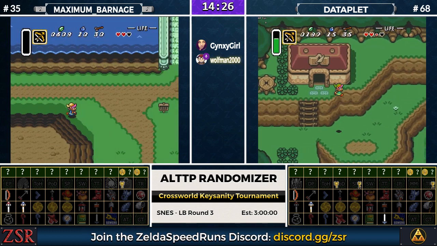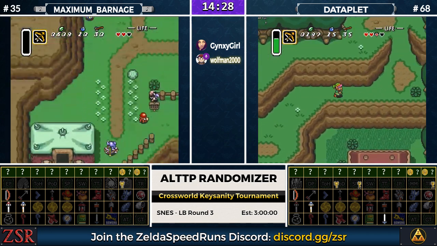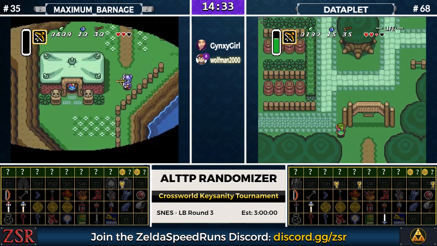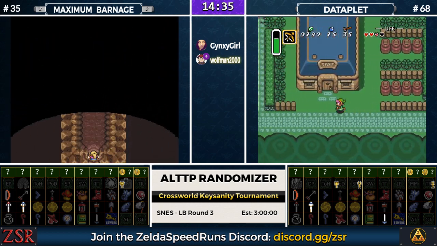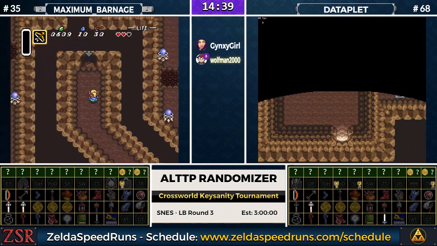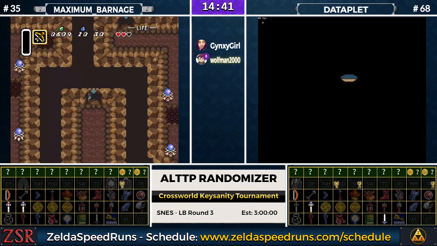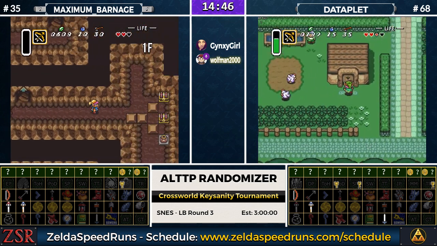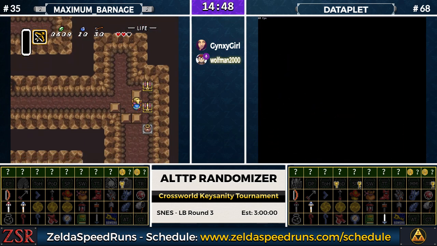So, at this point, we do have to remember one thing. That path to the Dark World, right now, is technically out of logic, because we are supposed to have the lantern available for that. So, progression is somewhere else in the Light World right now. We don't know where yet, but we have a number of entrances left to check.